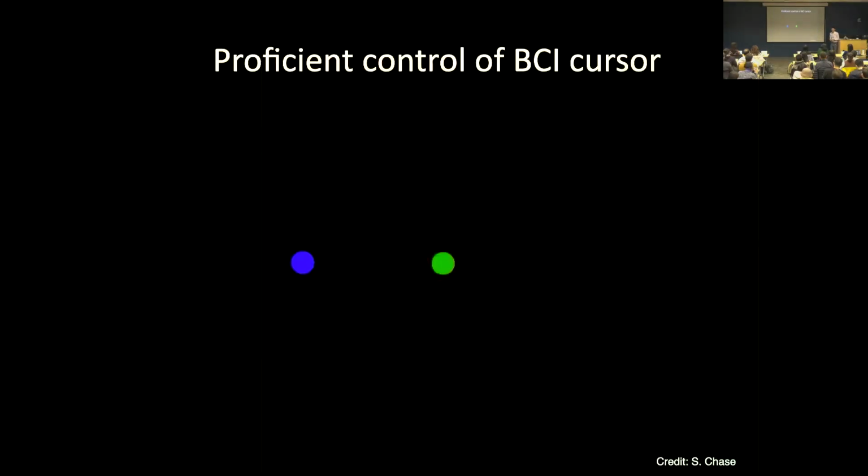So I want to show you a video, and this is the typical sort of level of control that we see with BCIs today. So this is a monkey. We're recording from a few tens of neurons in the primary motor cortex, and the green cursor here is under the monkey's control using neural activity to hit these blue targets. So these movements are typically around 100% correct with movement times of about 1 second to go from the center to the target, and by most metrics, this is about half as good as we can do with our arms.